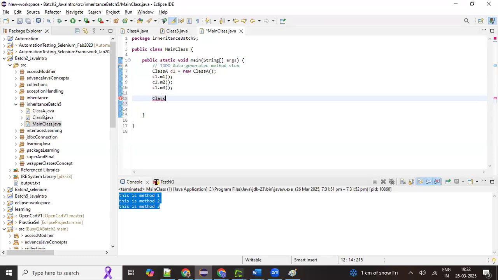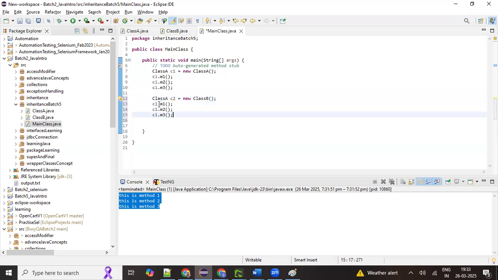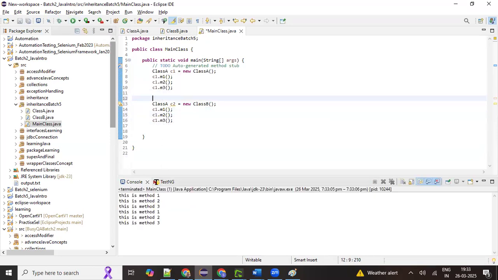Okay. So now I'll show the difference between these two. I'm creating again an object of class A, but this time, instead of class A on the right side, I'm saying that the overridden method can be chosen from this part. So now I'll run the same things again: M1, M2, M3, and now you'll see.